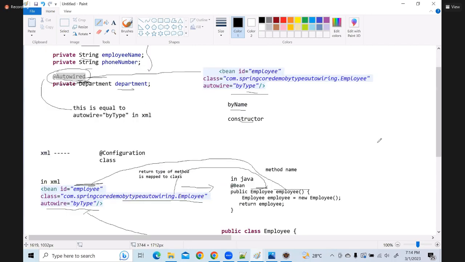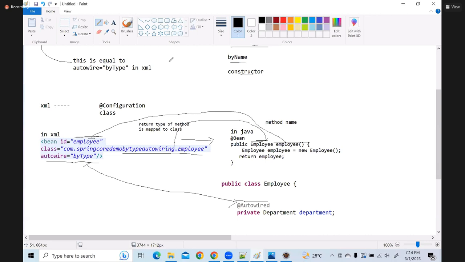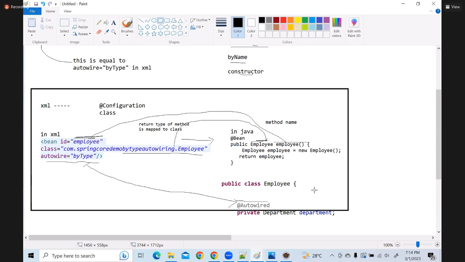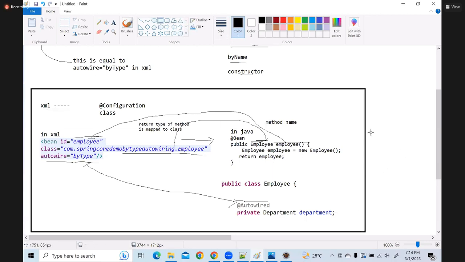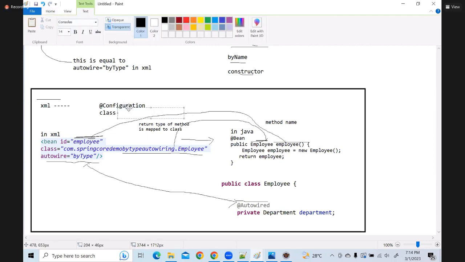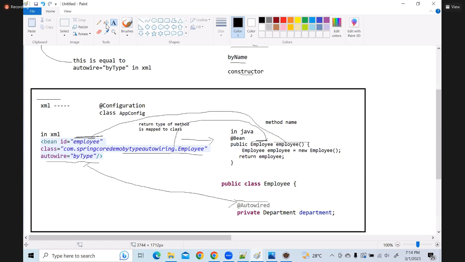Just to see this, I'll put it here. If you see here, the XML is equal to the class AppConfig. You can give any name here, annotated with @Configuration. The XML is equal to @Configuration class AppConfig.